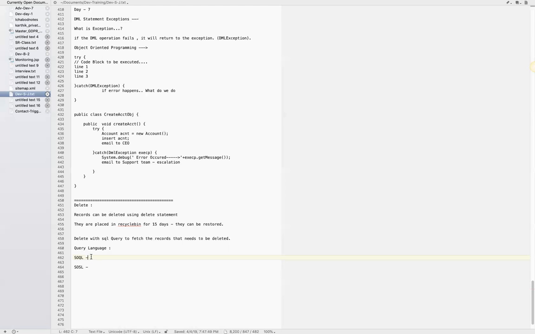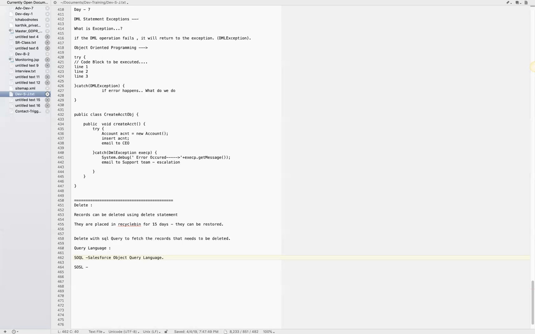There are two things in Salesforce: SOQL and SOSL. SOQL is the Salesforce Object Query Language. We'll talk about what a query language is.